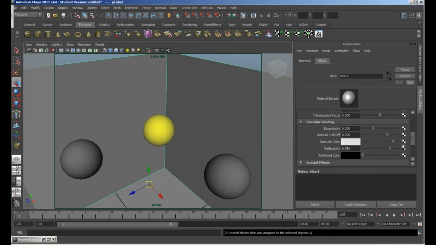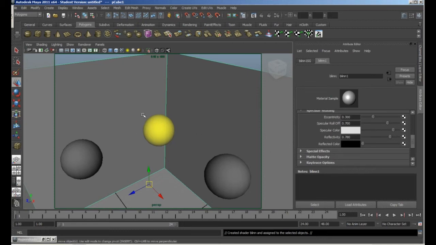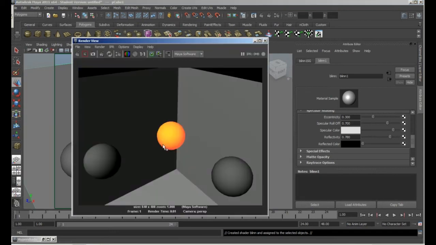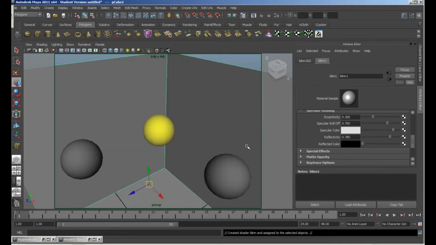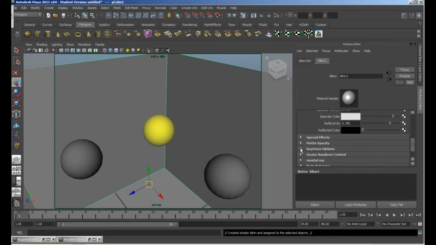Now you'd expect, if it's reflective, to be able to see the reflection of this object in that surface, but when we render it, you'll notice that there are no reflections in the scene at the moment. So that object is not being reflected on the sides. We need to switch on a couple of things to make that happen. This is called ray tracing, and you see the ray tracing option is just down here.